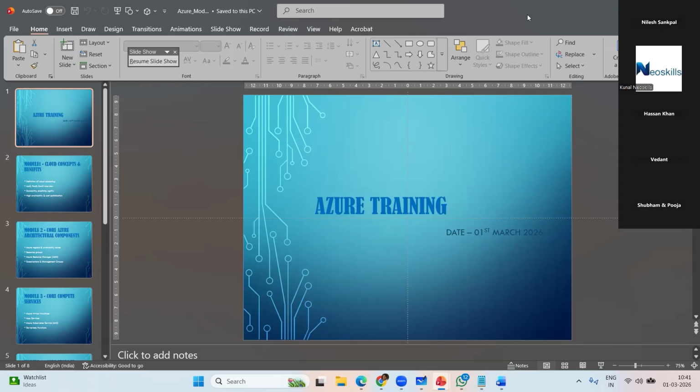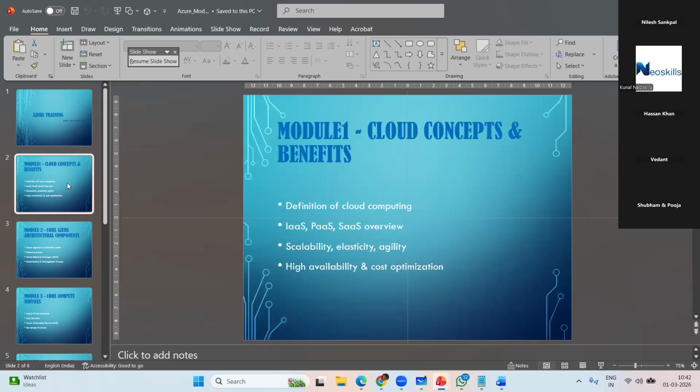There are 7 modules we are going through. In module 1, which we are going to start today, we will discuss cloud concepts and their benefits. Under cloud concepts, we will go through the cloud computing definition, then the overview of infrastructure as a service, platform as a service, and software as a service.